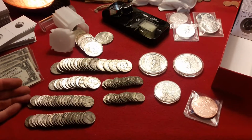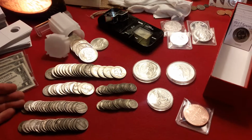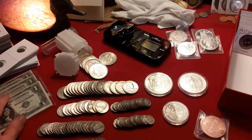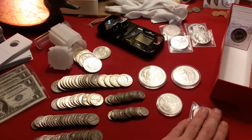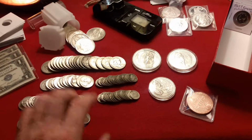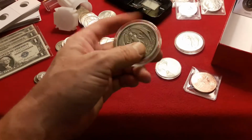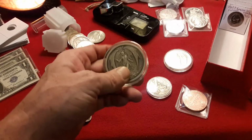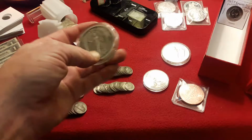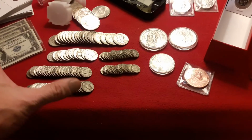is making sure that you're prepared for an economic collapse or a major disaster. Because if something happens, paper money is not going to go as far. It'll just stop having value. And what people are going to want is silver, copper, and definitely gold. So I want to make sure that I have different things on hand, so that I don't show up to somebody and, for example, say this was a 10-ounce round, even though it's 2 ounces. Let's say I try to give this to somebody and I want some bread and some other things. Well, if they don't have a bunch of silver, how are they going to pay me back? So it doesn't make sense not to diversify. That's why I try to keep it like this.